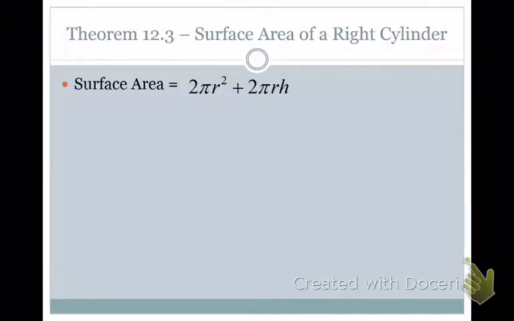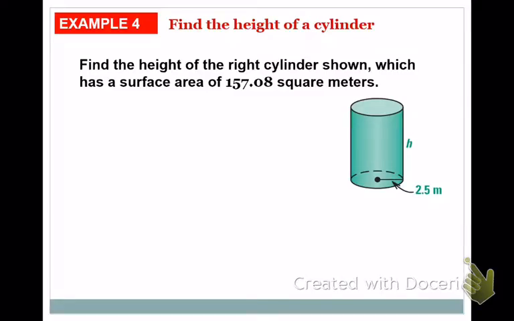Okay, so here's the formula for surface area of a cylinder: 2 pi r squared plus 2 pi r h. This chapter will be the same thing. On the quizzes and tests, we will give you these formulas, but when you take the test, there'll be a memorization part where you have to write the formulas from memory, and then we'll give you the rest of the test and you'll have the formulas to use. So you should try to memorize these.